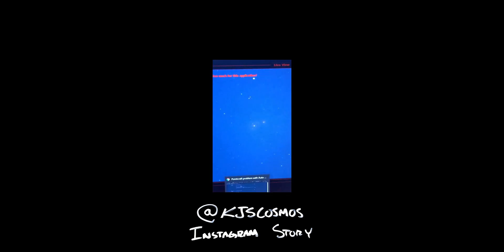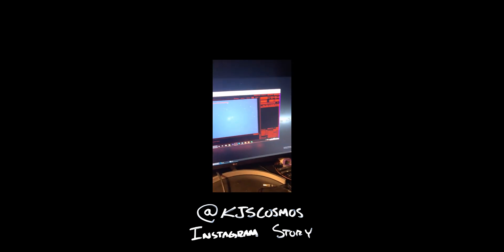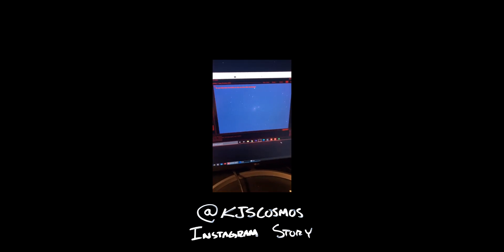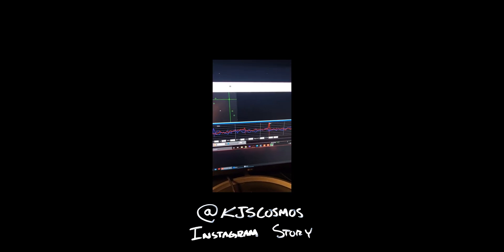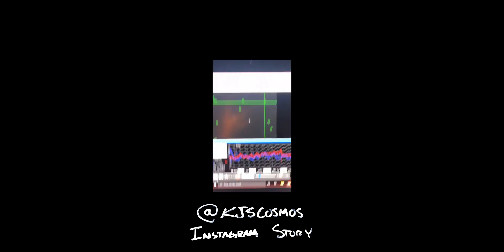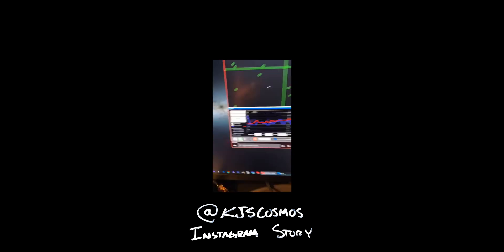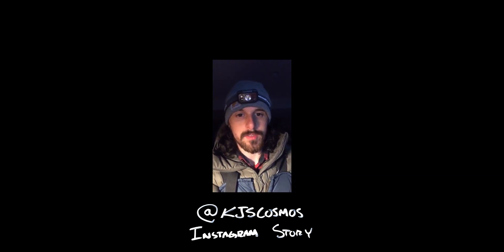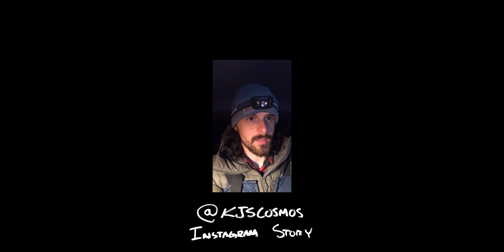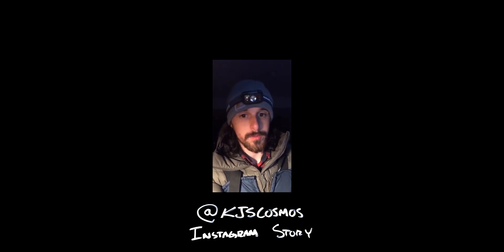You can see we're imaging the Whirlpool Galaxy — let me do a little auto stretch here. See, it's starting to show up there. This is Astrophotography Tool. You can see right now we're doing an exposure at this very moment. The telescope's out back and we're also auto-guiding. Here is the guide graph — it's showing each of the little corrections being sent to the mount as it guides a star. Right now we're at 0.83 total RMS, which is good. I'm doing multi-star guiding tonight for the first time, so that's cool. I'm just happy to be imaging. It's a full moon, but I'm excited to see what the dithering does. Hopefully we get something good tonight that I can share with you guys — stay tuned.